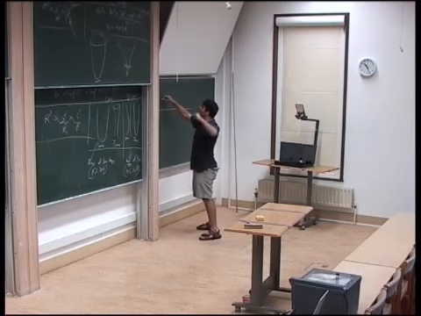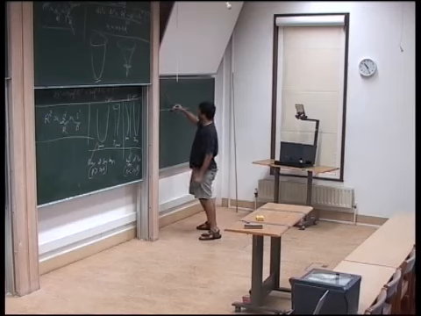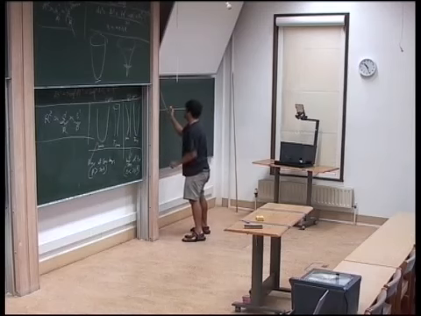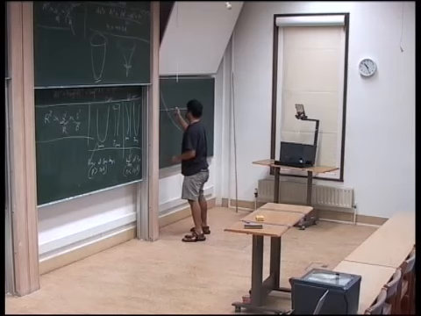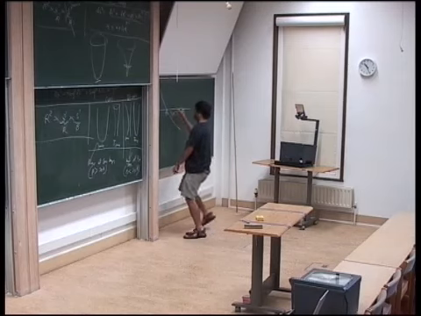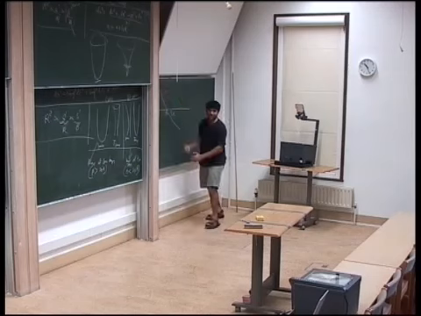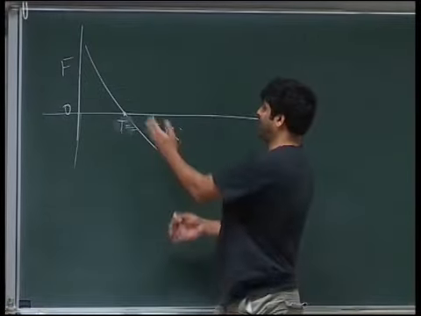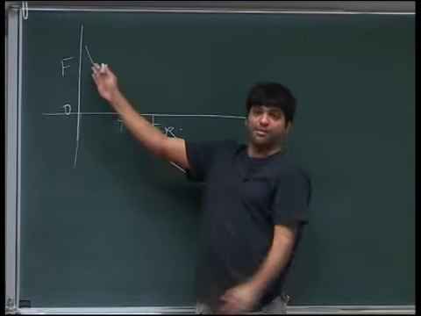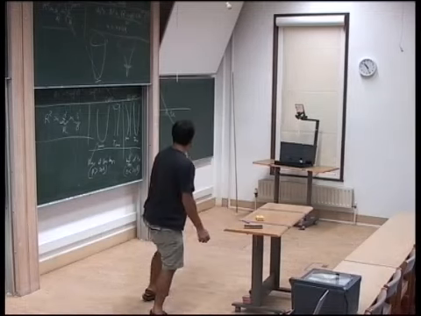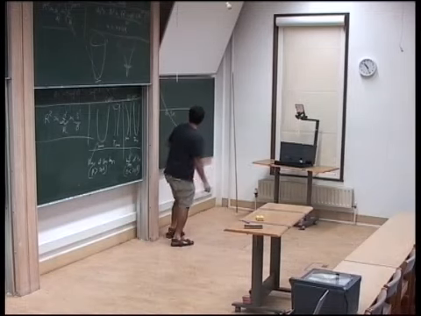that it goes like this. At beta equals 1 over 2 pi r, the free energy crosses 0. It's above 0 at low temperatures, below 0 at high temperatures. That's why it's the dominant phase at higher temperatures than this, and the subdominant phase at lower temperatures than this. Okay, good. Actually, it's easy to write down explicit formulas for what this free energy is.